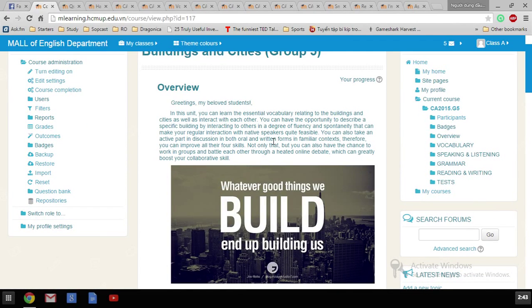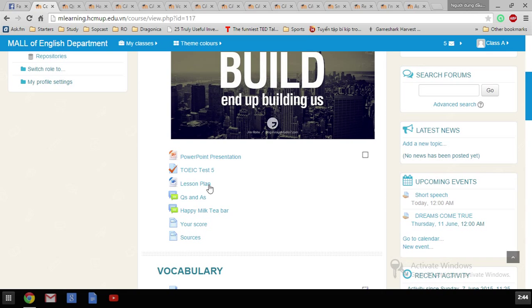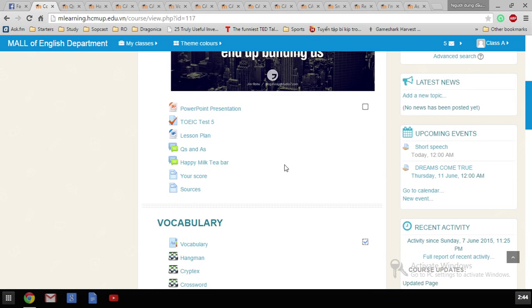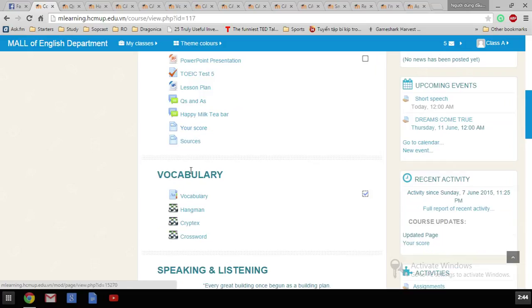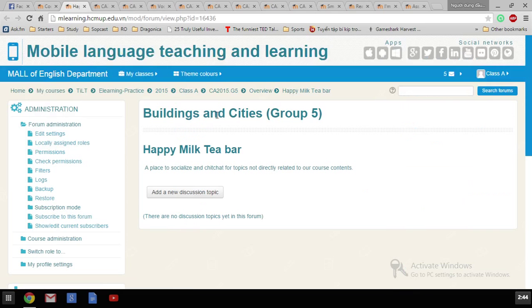In this part, we focus on showing the students how to work with a new learning tool, Moodle, and its functions. We have the test file, lesson plans. The lesson plan is not for them, so basically the students can only see 4 of these. The Q&A part: all questions and answers relating to the contents will be asked and answered here. A multi bar, this is a place for them to chit chat and get to know each other, as well as to relax after some tiring class.